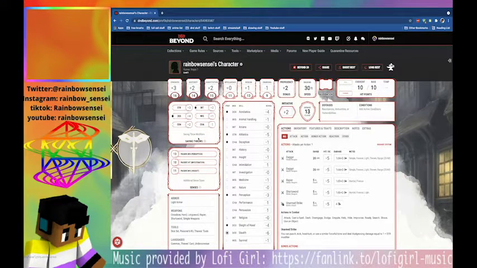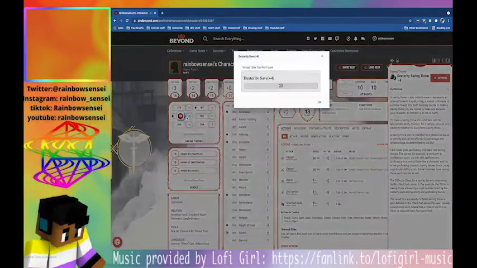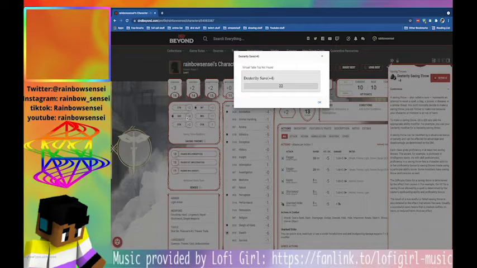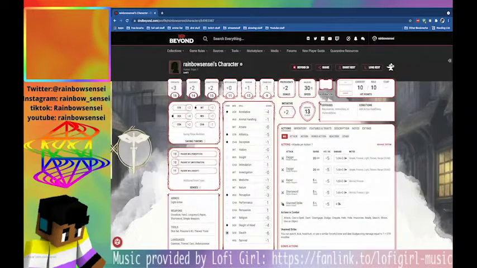Your DM will be like, okay, make me a dexterity saving throw. And you would roll it. And see, I got 22. And you would be good. On your sheet, it will roll a 3D dice. It just won't pop up like this.